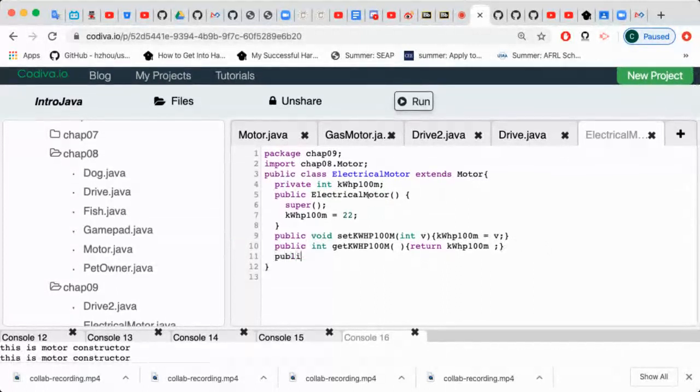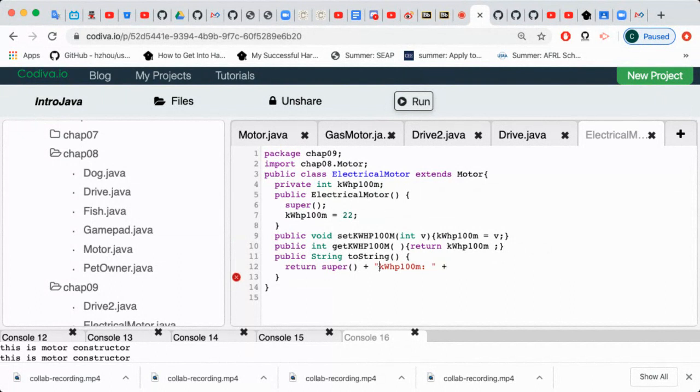Okay, and also we can change the toString to fit its own need. And so we'll return super, whatever the motor tells us. In addition, we will have the kWh per 100 mile, and then we'll give this value, okay?